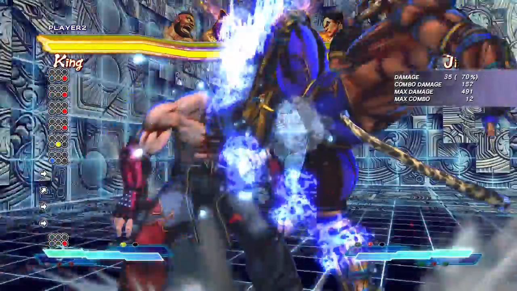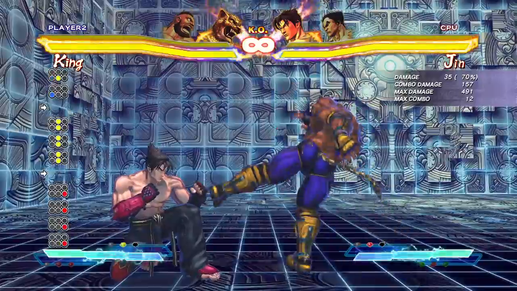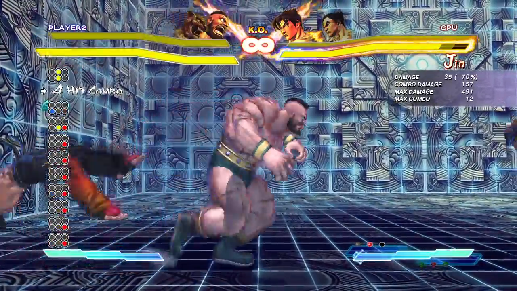Oh, if they're crouching, that still works, but I think if they're at a certain range, you can't do that combo. Oh no, you can, because it'll switch to that. Never mind. God, King is good.